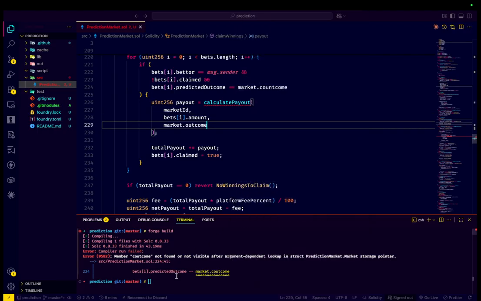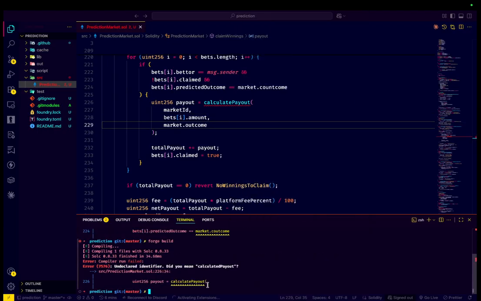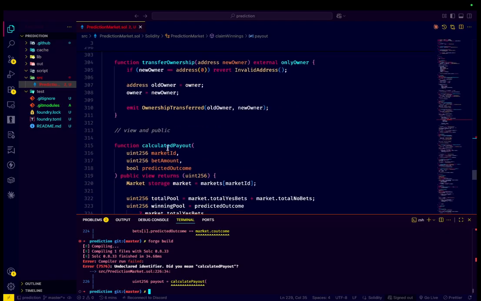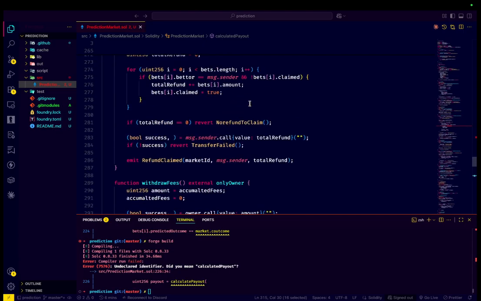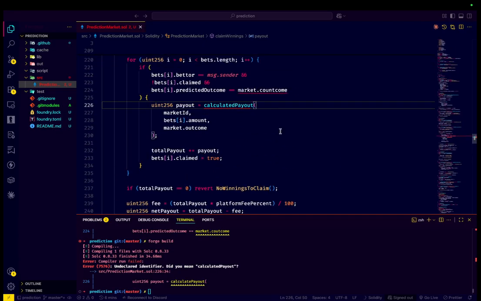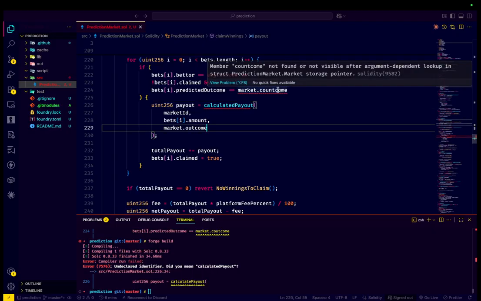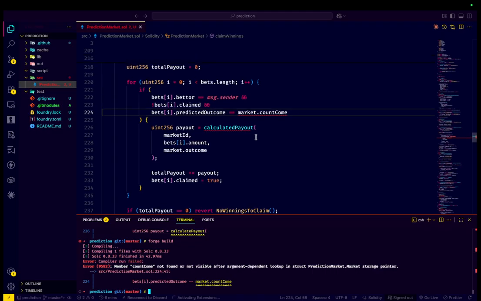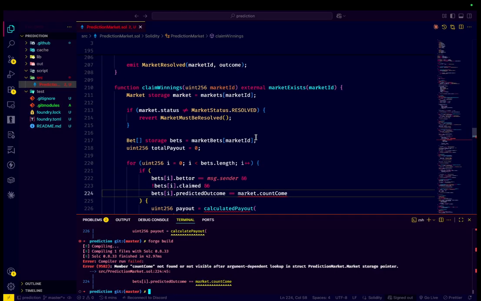Now let's try building again. Calculate payout. Actually this function name is calculatePayout. It takes three parameters and we need to pass them here. There we go. Which is this function claimWinnings.